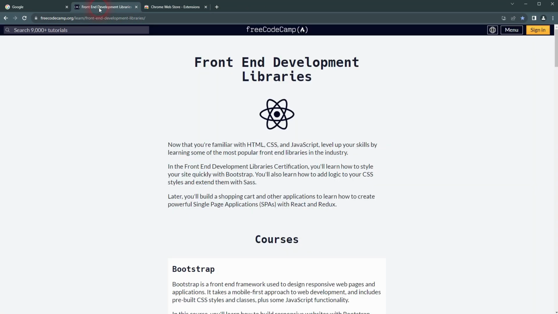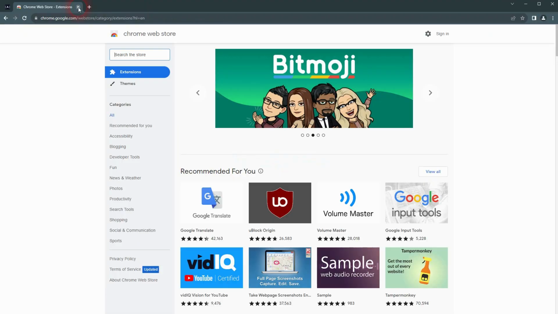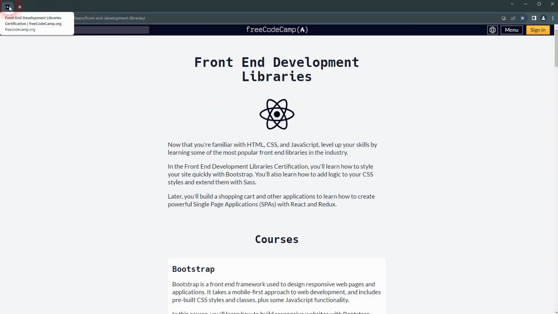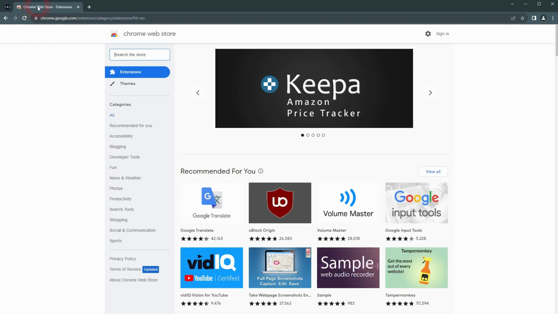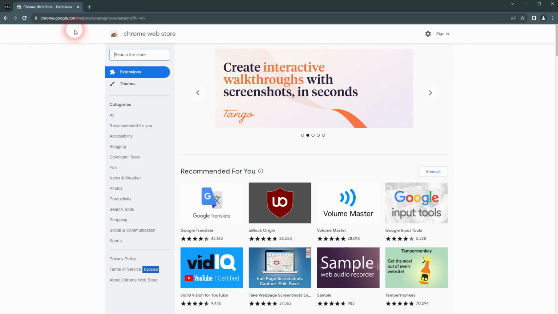Let's say you've got a website that you always visit, you can pin it. So this is going to be shown every time you open your browser, and it's not a tab that can be easily closed. Let's reopen Web Store and pin it also, so you can add multiple pins to Chrome. Unpin it right here, and then it's a tab, and you can close it just like this.